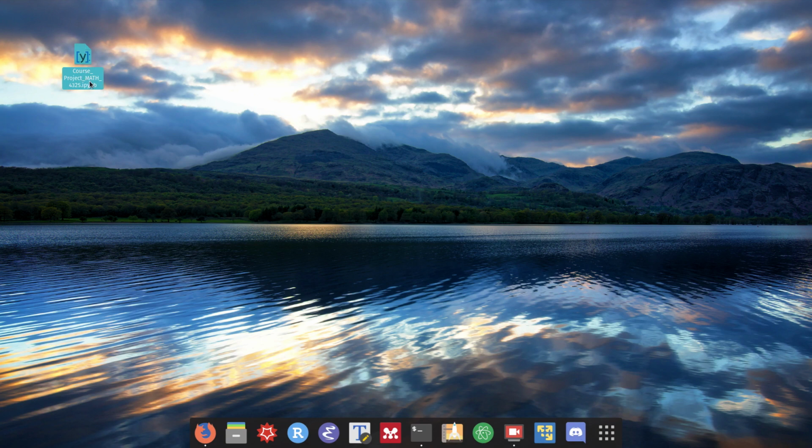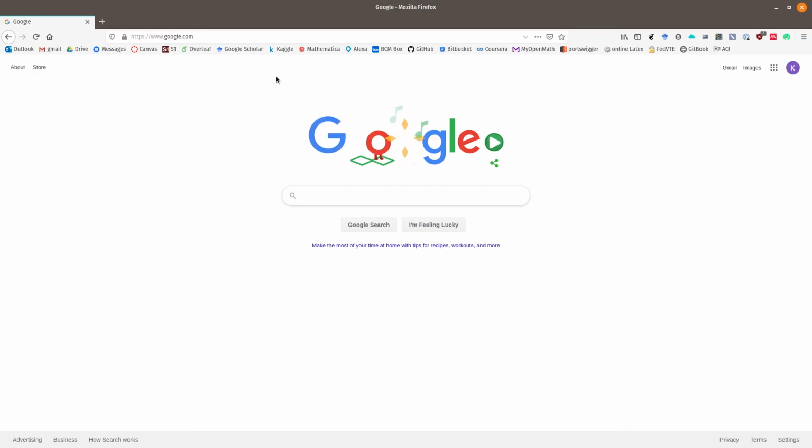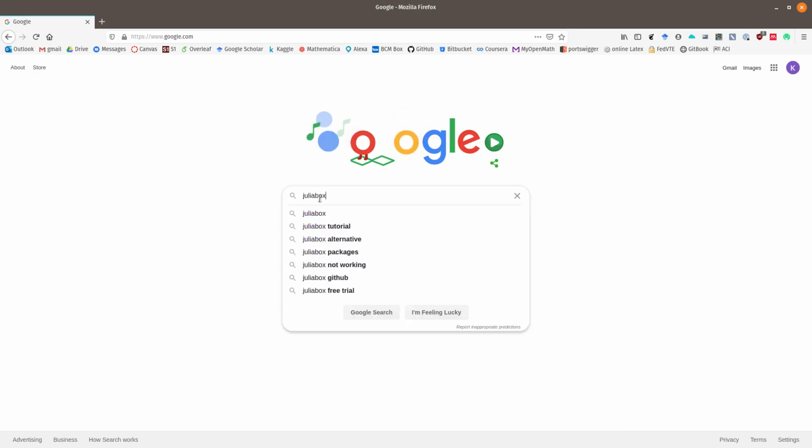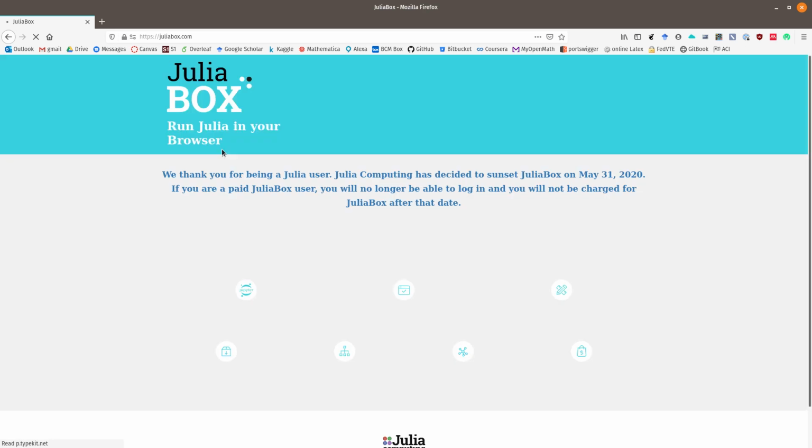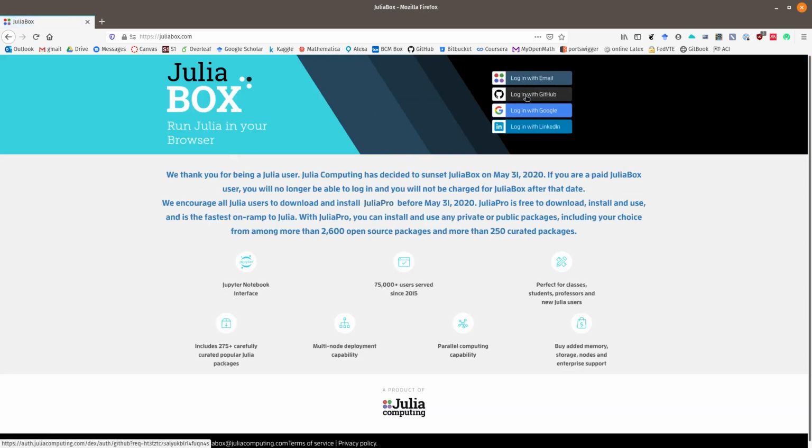So this is on my desktop, the course project math 4th IPython notebook, IPYNB. All right, so I just saved that to the desktop, but wherever you want to save it, just make sure you can actually find it on your computer. Okay, so you can see I'm on Google, and we're going to navigate to a website called JuliaBox. Okay, so you can see I'm just Googling it. Go here, and I'm going to see if I can start a new account.